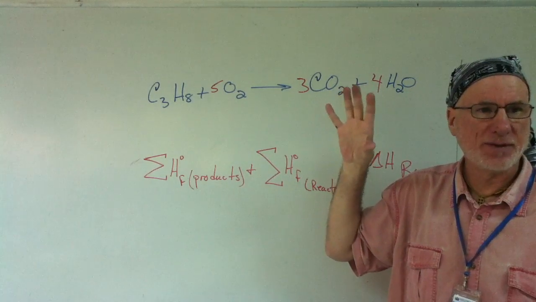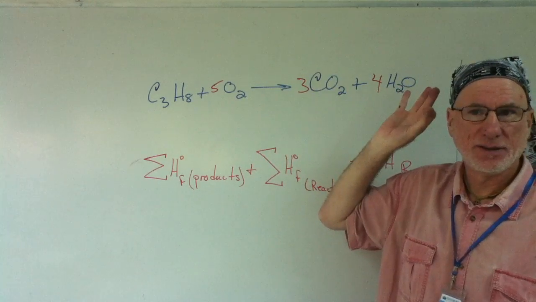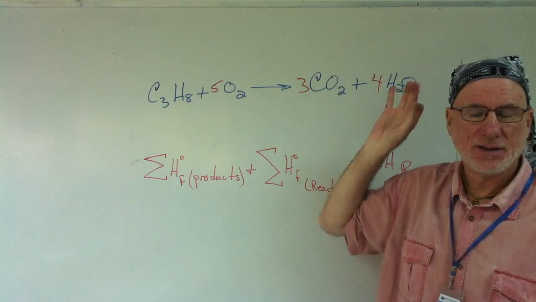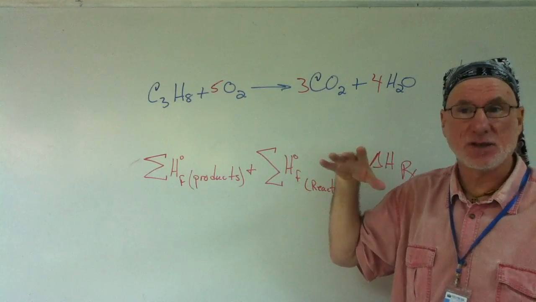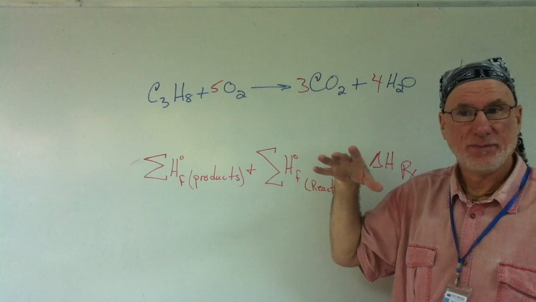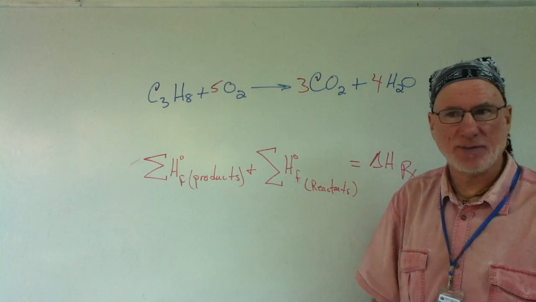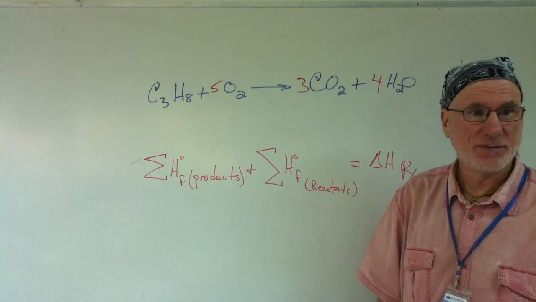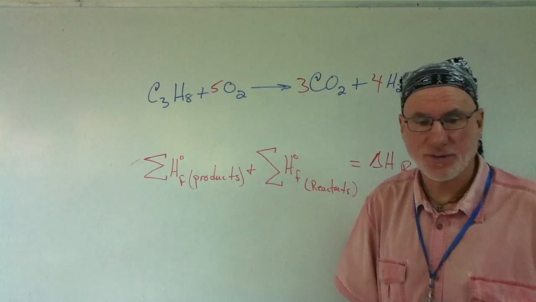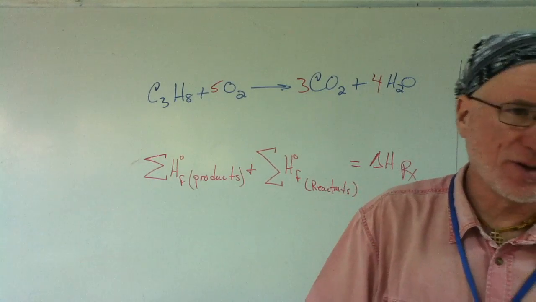You have an element. There's 1 element here. That's an element. What's that considered? A mole? It's 5 moles actually, but it's considered what? A molecule? What's the heat of formation of an element called? 0. Yeah, it's considered 0, right? All right, so that's why you don't have it. It's a little greater than 0, but it's considered 0.